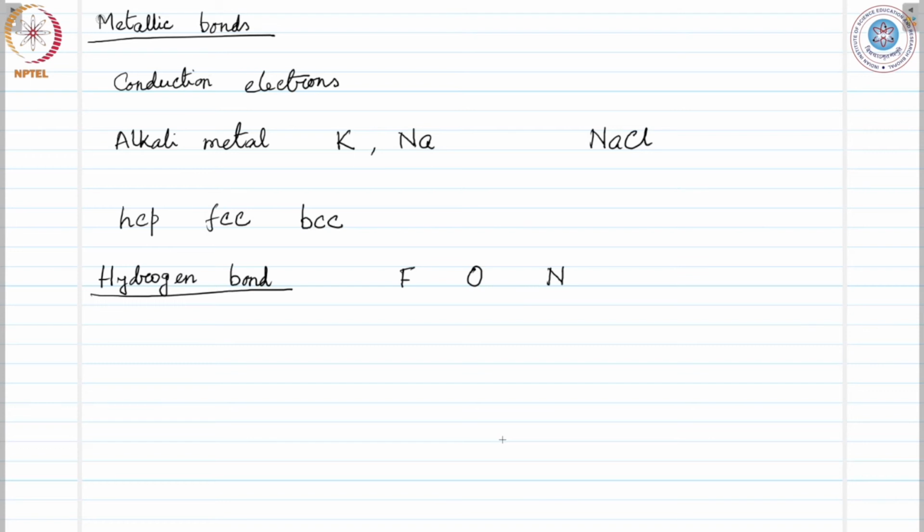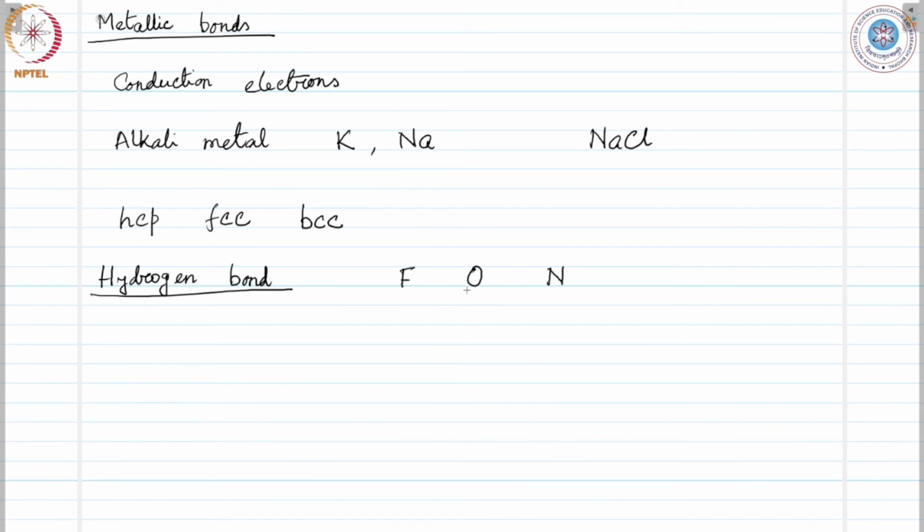Well, in this context, I must say that pure covalent bonds are formed between like atoms. For example, between two hydrogen atoms, a pure covalent bond can be formed. Two carbon atoms, it can be formed. But when it comes to oxygen and hydrogen, it's not a pure covalent kind of bond. It's partially ionic, partially covalent. That kind of bond is formed in there, and oxygen attracts most of the electrons. So what happens?